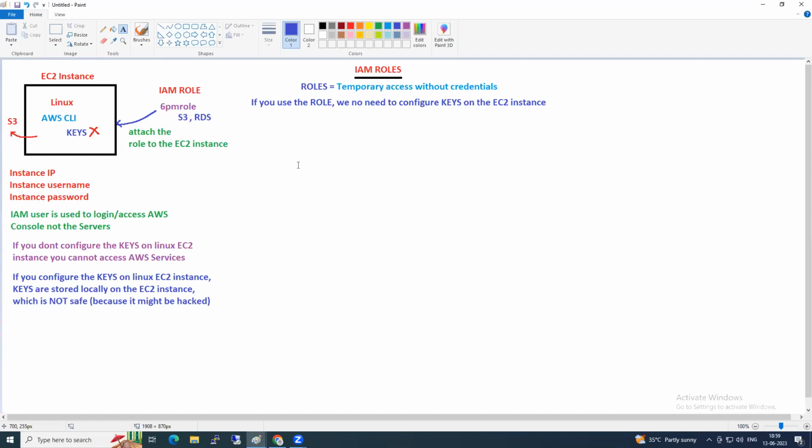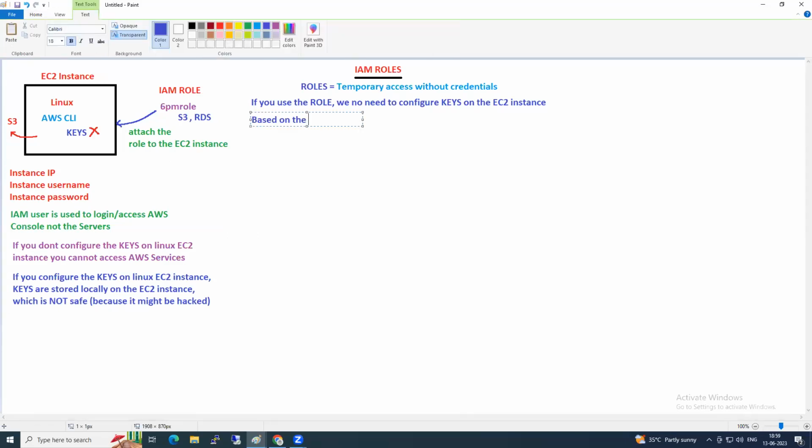If I want to access some other services from the EC2 instance, those services also you need to attach as a policy to the role. So based on the permissions that you have attached to the role, those permissions are available from the EC2 instance. Agree?